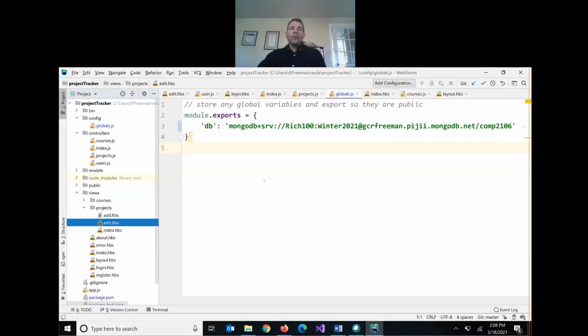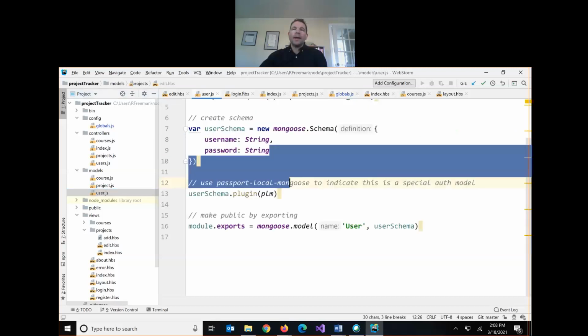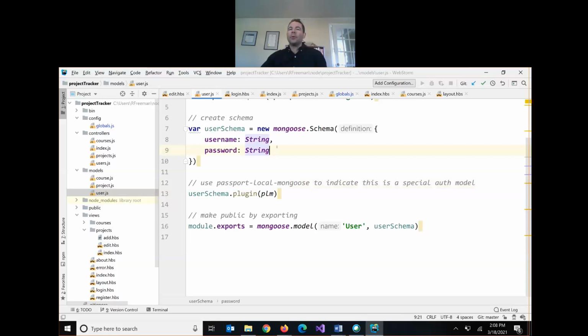Our next step is we want to modify the model, our user model. So under models and user, let's open that up. So right now, we've got a username and password, but when we sign in with GitHub, we're not actually going to get their password. Their username we'll get from GitHub, but we won't get the password. So I'm going to add a few extra parameters here.